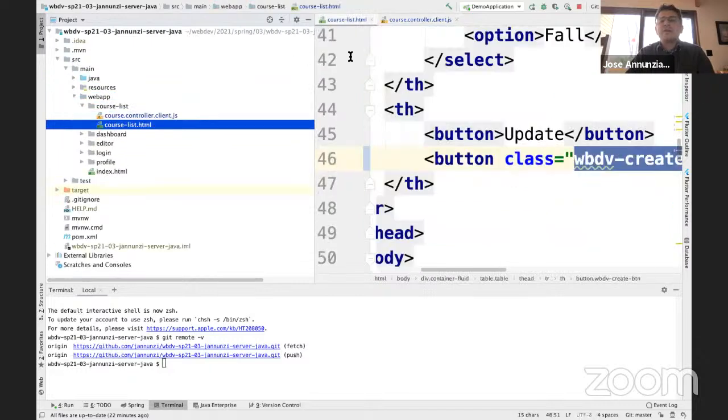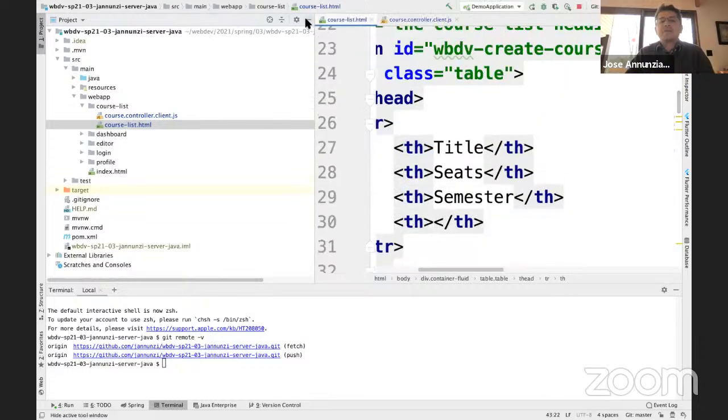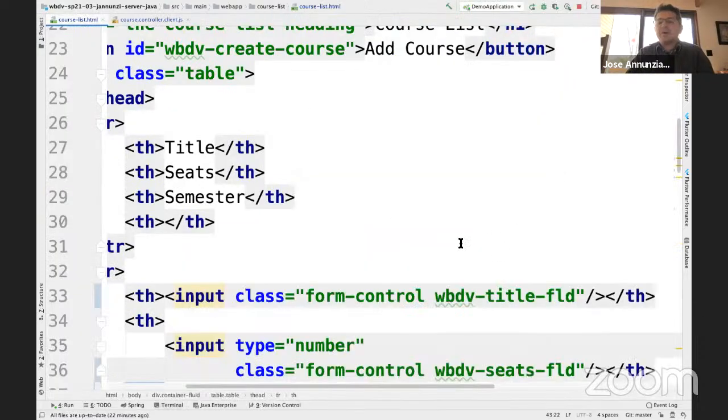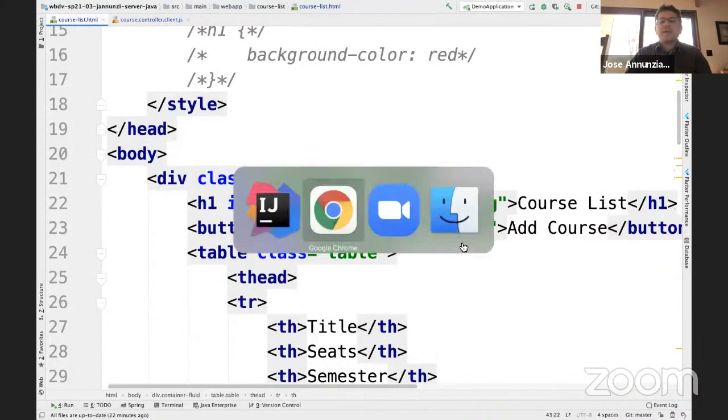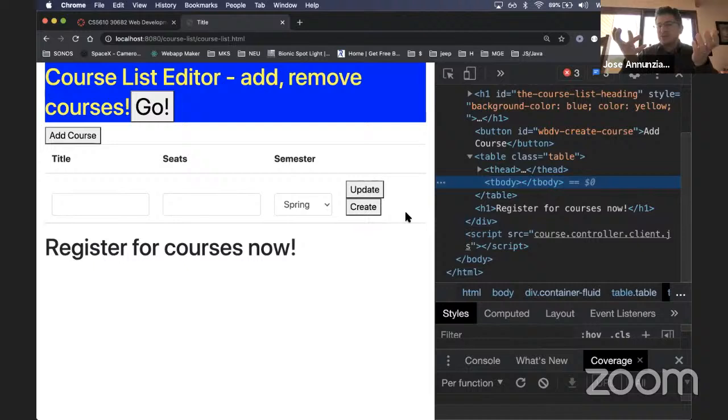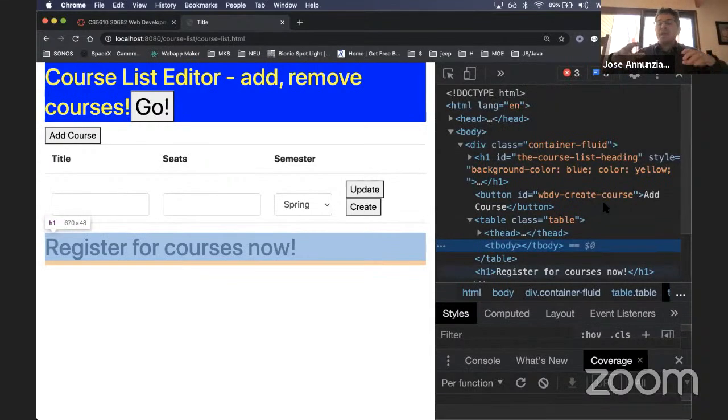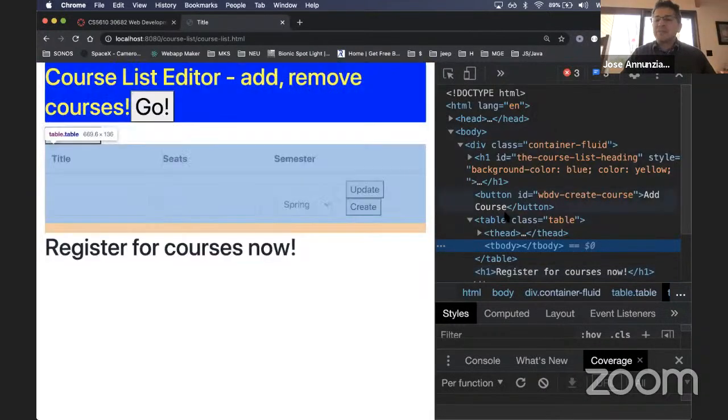So the HTML is pure text, and it's being parsed by the browser. The browser reads it and creates an object representation of that ASCII file. It creates an in-memory representation, which is graphically represented here.